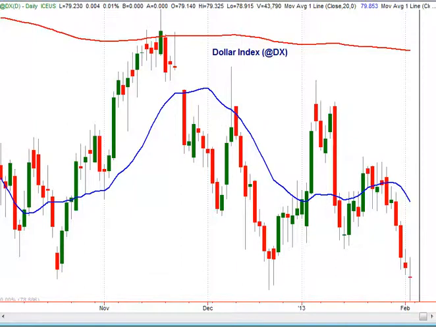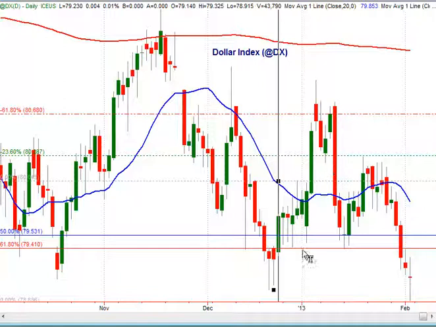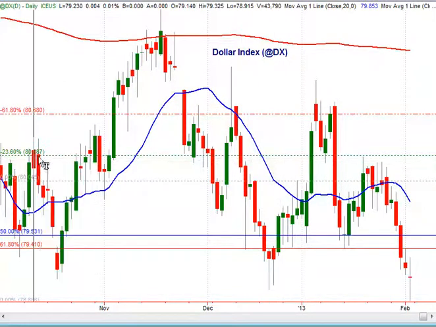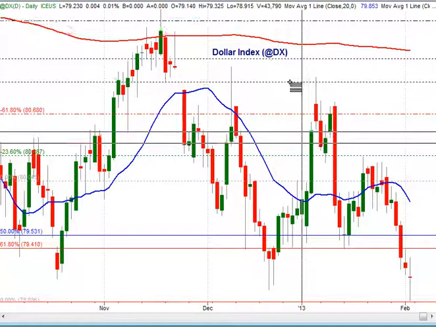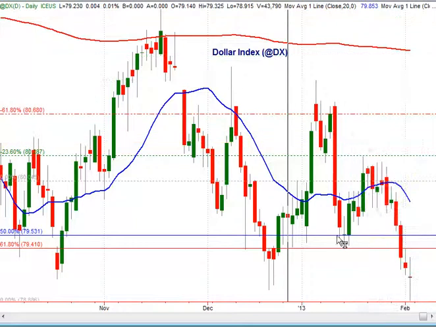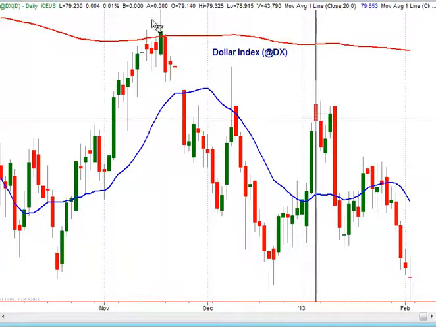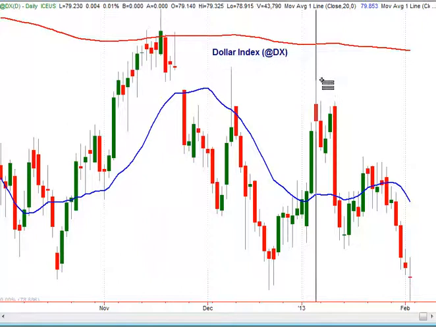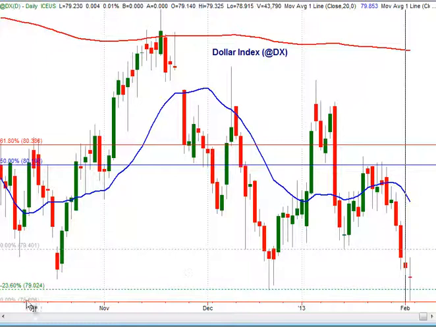But then it came down, and we had a sequence of measure moves here, with support in 79.53 as the first trace, and we had targets in 80.20 and then 80.60, but then the next measure move failed, and this decreed the failure of this move higher, and we started again our move lower, which is compatible with this intermediate and long-term view on the dollar. So at the beginning of 2013, after this rally, we had a move lower, and then eventually we traded this measure move lower. I told you last week that by filling a threshold level we could see the 79 level, which was the target level of this setup.